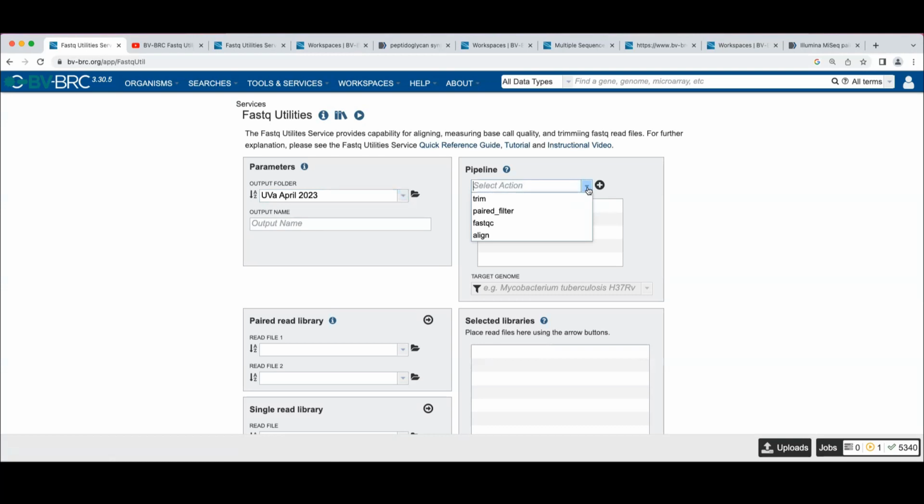And this is something that's really rare, but we've run into a few users that have it. Generally when you have paired reads, they're separated into forward strand and reverse strand. Some sequencing facilities put them in the same file. And so it looks like a single read file, but it's not. It's a paired read file that is put together.